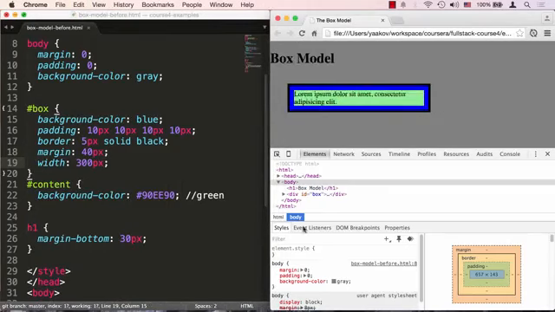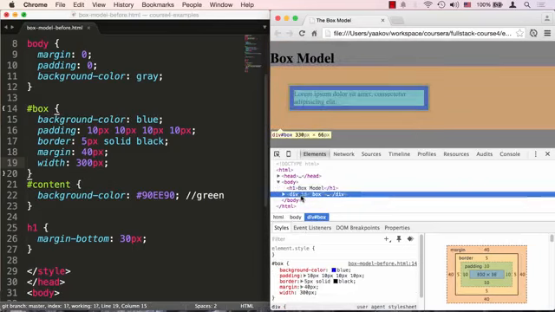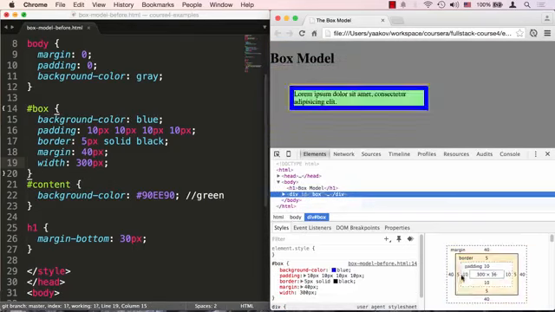But let's go ahead and examine this box. Let's go ahead and click on it inside Chrome Developer Tools, and let's take a look. So it's showing us that our box is in fact 300 pixels wide, and since we didn't restrain our height, it went ahead and wrapped around the text, and basically the height will adjust unless we restrain it manually by specifying the height.